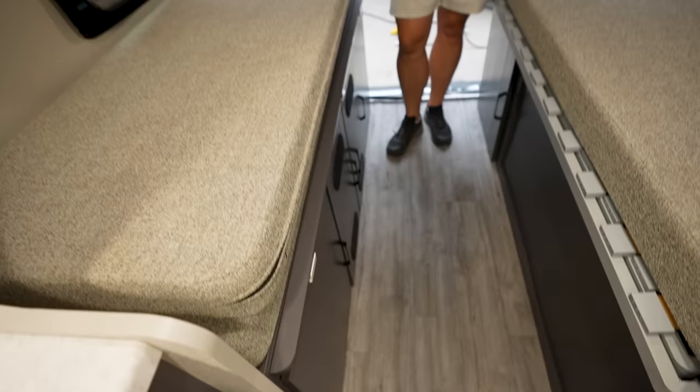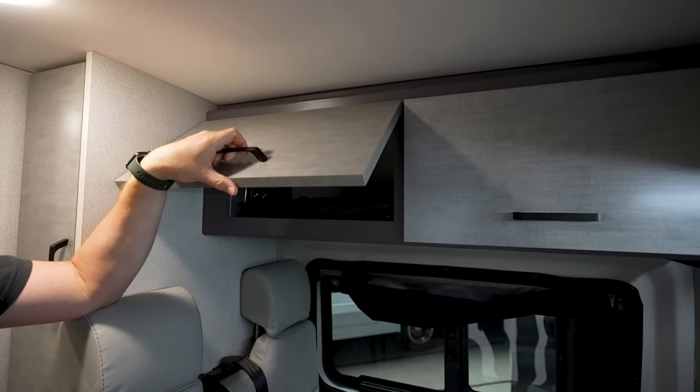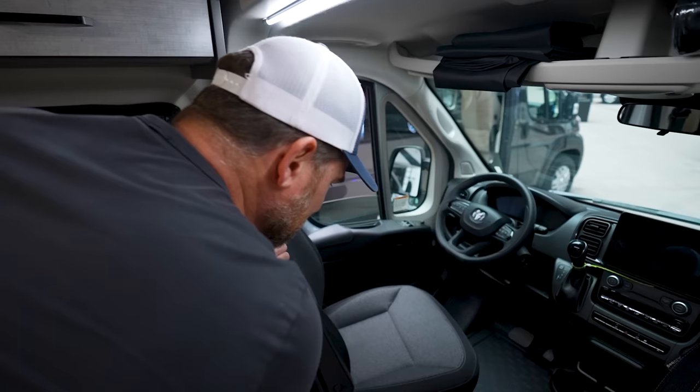So you have your beds, then your wet bath, your galley, and ultimately your two seats up front. One thing I did notice is in a van with hard corners, you will hit yourself a lot. Hard sharp corners — make sure you have some band-aids. And here are the swivel seats. They look nice but they're not as high a quality covering as what we have.